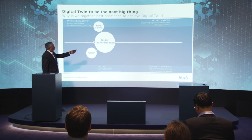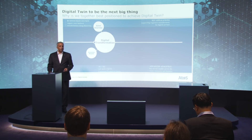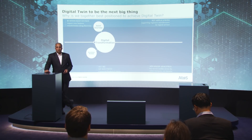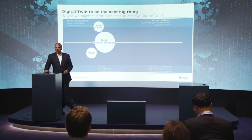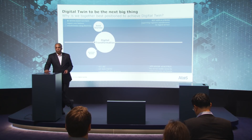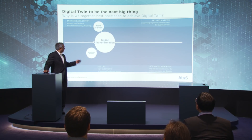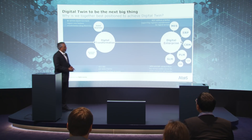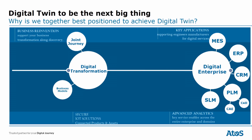We are talking about offering digital transformation with very innovative business models. These can be pay-as-you-go, a 10% reduction in operating costs, or KPIs that completely transform the way business is done. Athos has been working with enterprise applications for a long time and has been instrumental in connecting the dots — what we used to call the IT-to-OT connection — doing the enterprise plumbing of connecting PLM, MES, and ERP end-to-end.